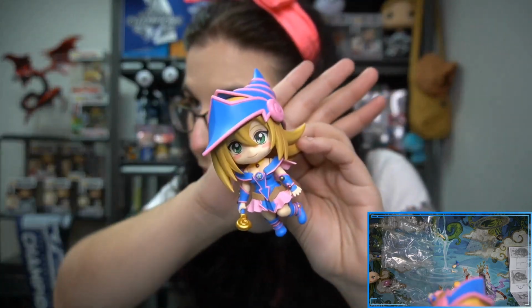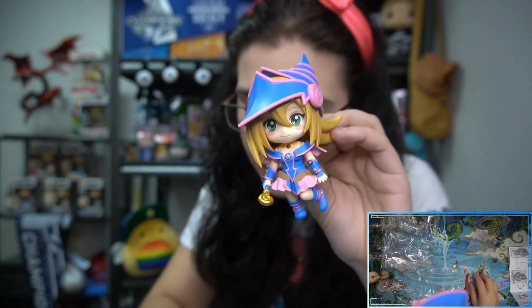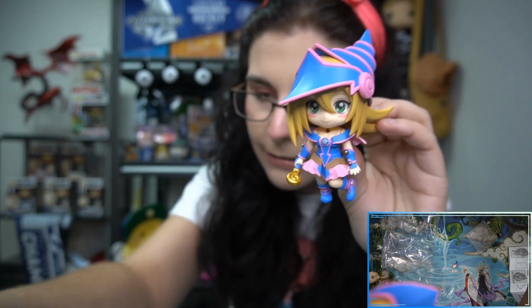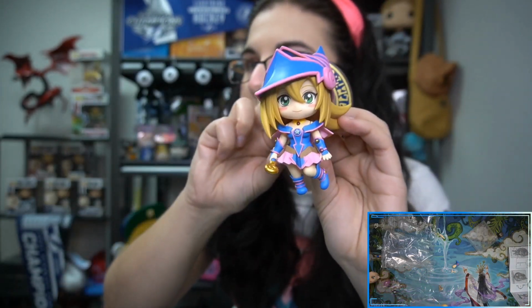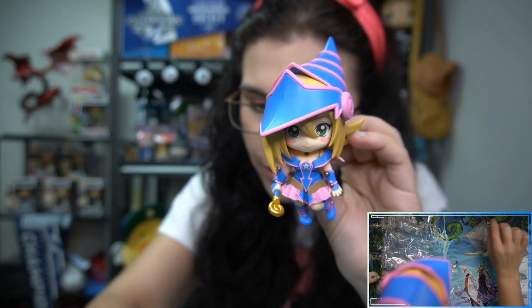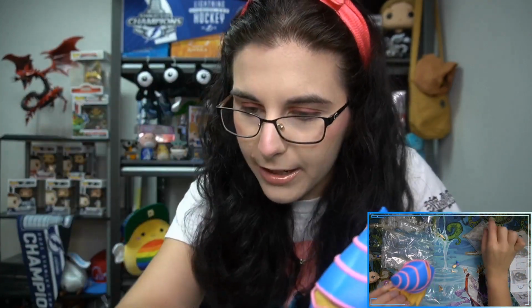Dark Magician Girl, though, I do feel the need to subtract points just because this is giving me difficulty. Could just be this one in particular. Mainly because of the flimsiness of this. Like, this looks really cool. Really neat idea. Just wish that it wasn't such... It just feels very cheap. It feels very cheap and it wobbles. It seems like it keeps trying to slide out. Be nice maybe if there's a designated flat part that it was supposed to be held at, so that way it didn't just rotate side to side.